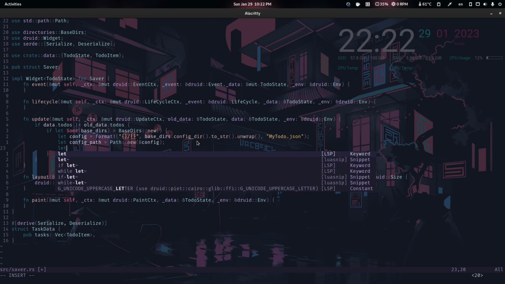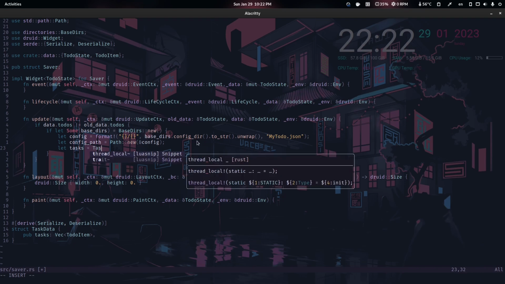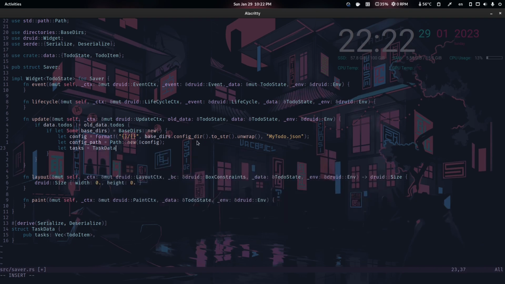Right now, since we know what we want to save, it's going to be really easy. So what we do is we're going to create a variable, just call it tasks for now. And we're just going to create a new TaskData. Why is this pub and the rest of this is not pub? Actually, no. It doesn't need to be. Yes, make pub. We're just going to make a new TaskData struct, right? Just an instance of TaskData.